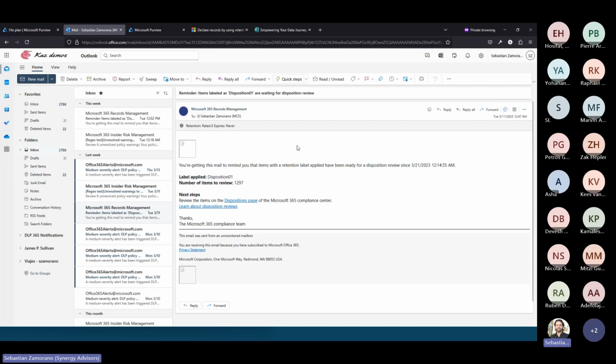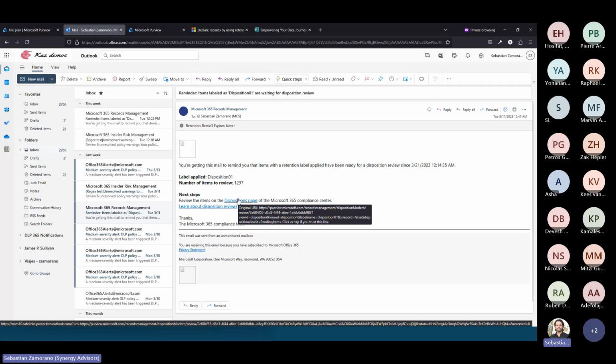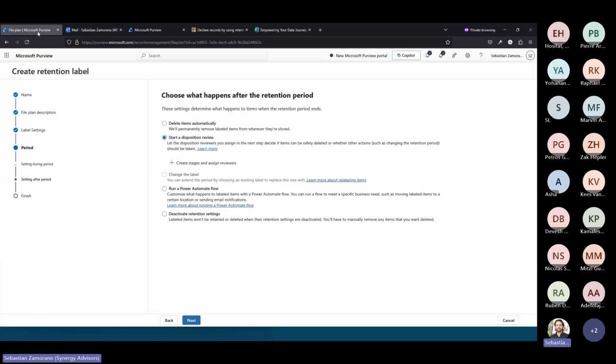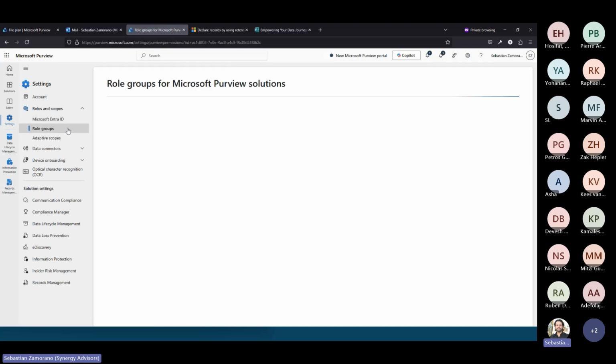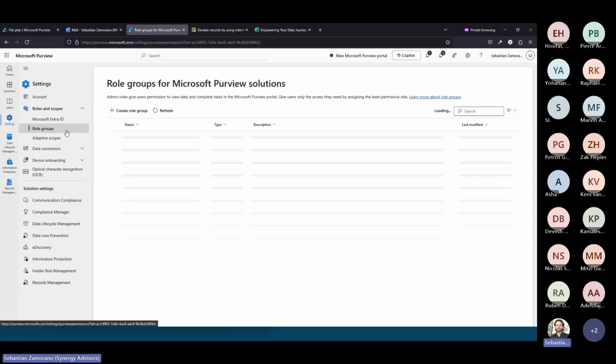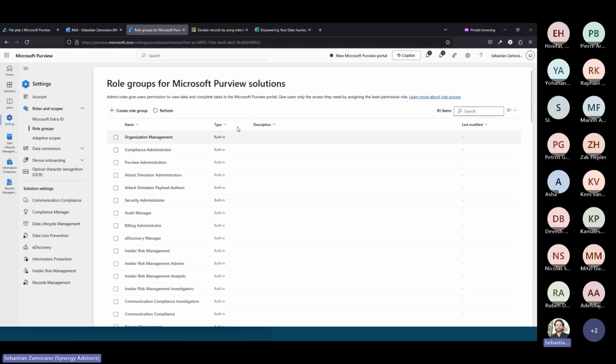And we will see later that from here we can jump to the right page where I can see all of that, or in the process to review the menu, we will see that exists the menu for disposition. And now I will continue the pause related to record management. Here in role groups, to review those files, we need the role of disposition management.